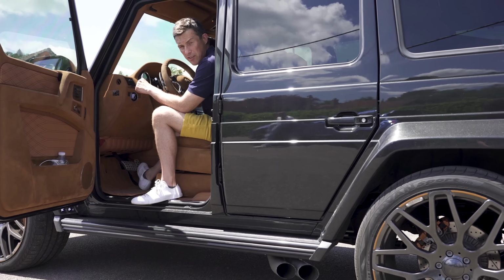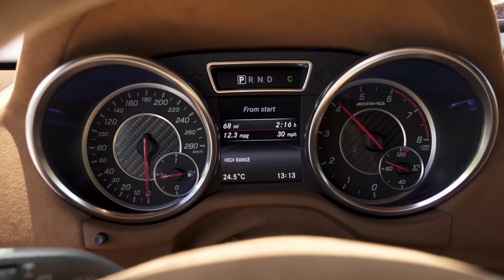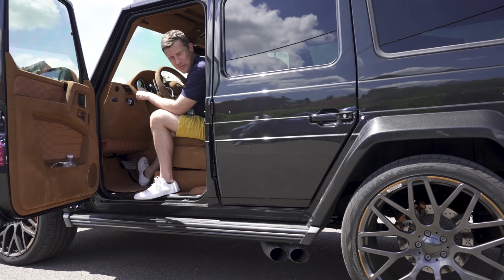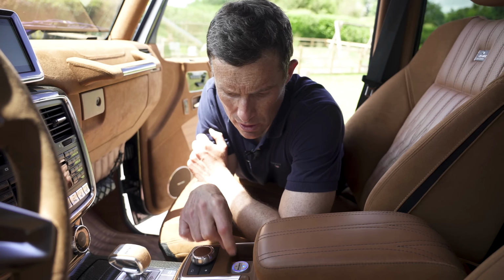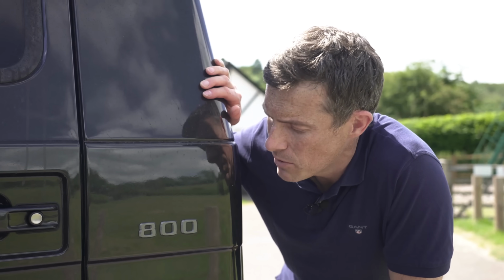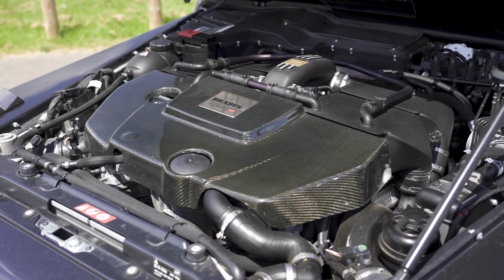This car was built before the days of petrol particulate filters, so it sounds fruity. Oh yeah. This car gets specially tuned adaptive dampers from Bilstein, set up specifically for Brabus, and you have 2 modes. Quite hard and very hard. Don't know which is which, they're all pretty hard and jiggly. SUVs don't come much more exclusive than this. Only 13 G800s were ever made. This car here is one of only 13 in the world. Madness. Yeah, it's still making the noise, but never mind that.